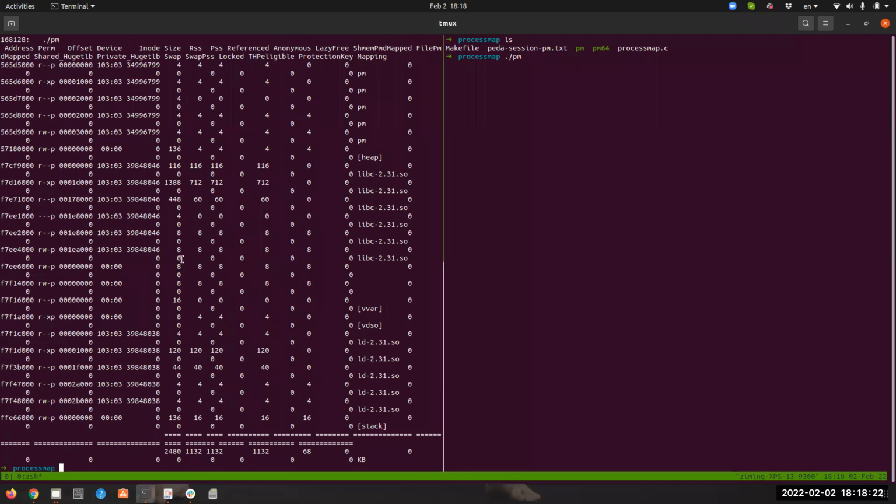Okay, so this is on my local computer. On the right-hand side, we're showing the running program. On the left-hand side, we have the memory map of this program. I will just quickly show you the sections. There's a stack section, and there is the location of the stack section. Those are the standard C libraries. You can see their different permissions, read and execute. The stack is writable data, so there is no X.